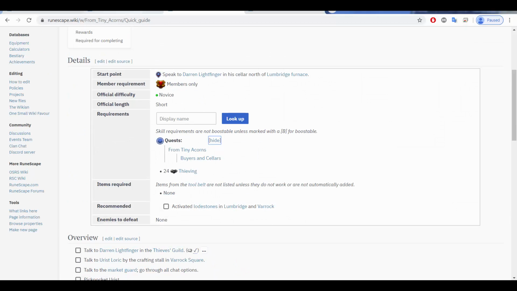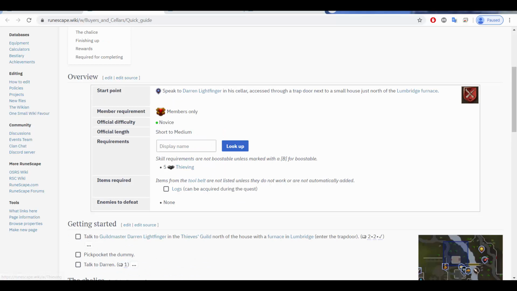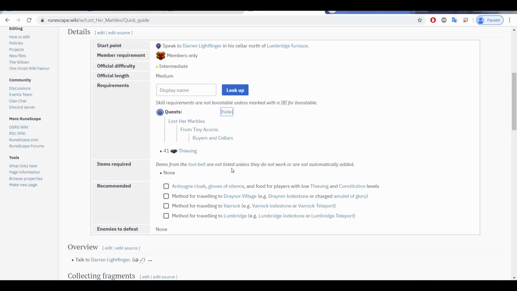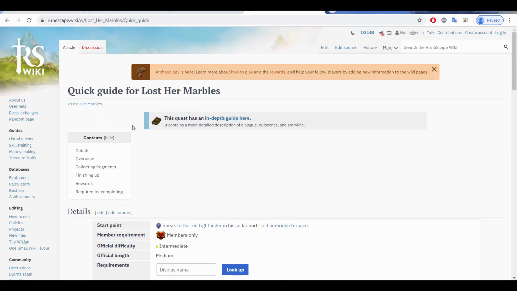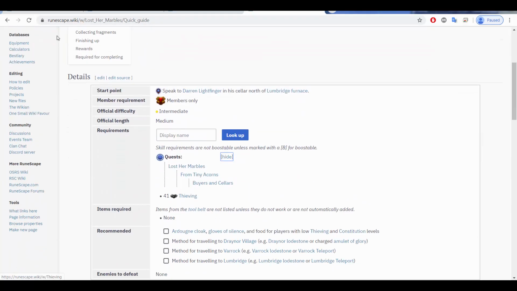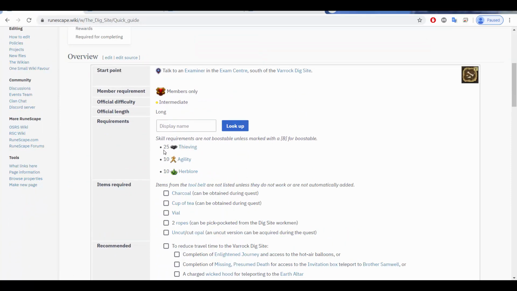So what we're going to do is get level 15 thieving, do this quest, get level 30 thieving, do this quest, and then we'll just get to level 40 thieving quick. And then we'll be almost ready for this quest, which is 41 thieving. That'll be the first step. And then we'll have thieving done here. And then we could do agility and herblore quick, along with magic as well. We need level 30 magic.